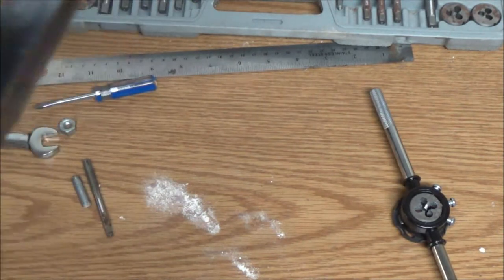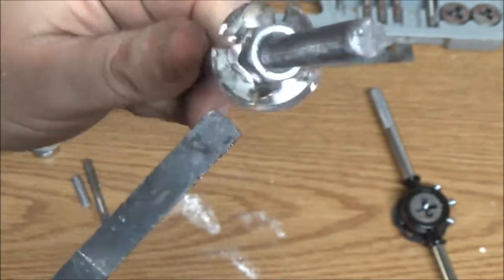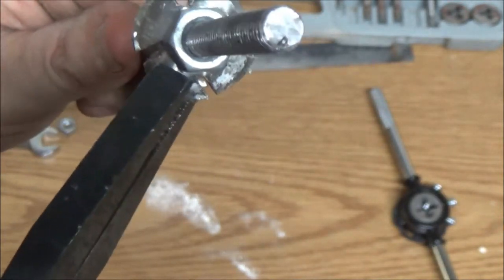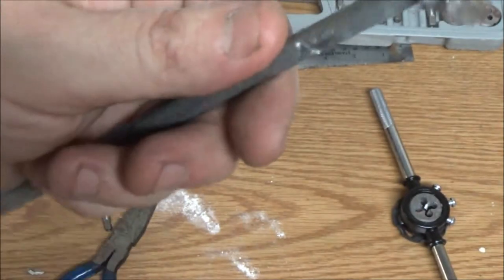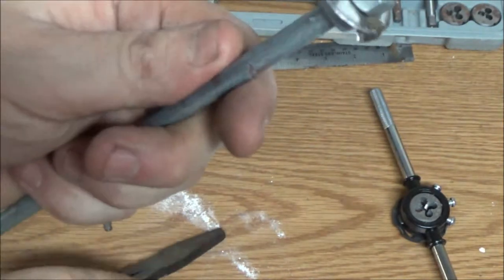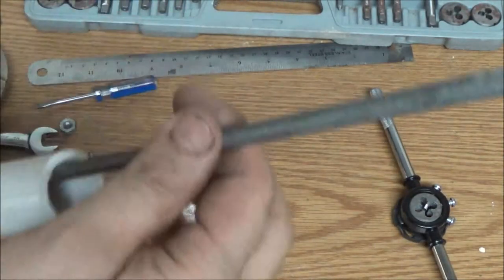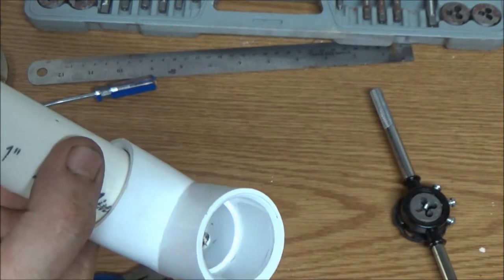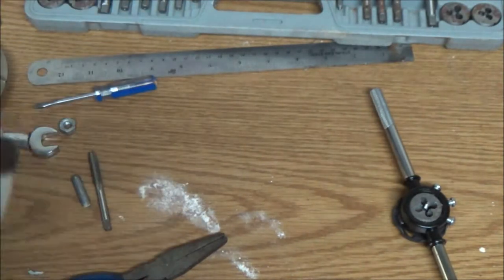Okay, so I did all that without hitting record. But I got this on here. And what I did was I bent these tabs back a little bit. I don't think it matters because I can turn the drill backwards if I have to. Alright, something like that. I want to get them somewhat even. Okay, so what this is going to do, I've cut this off, and I've drilled a hole in that. So this is going to go down in here like this, very crudely. I've got my hole up in there. I'll get this lined up. There we go. And that's going to come out that hole, just like that.